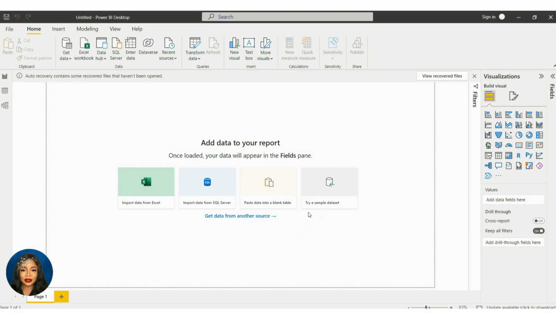All right, the data is currently loading. Just give it a few more seconds. Once it loads, these fields will get activated when we choose the data view. This is the model view. This is the data view, and this is your visualization view.